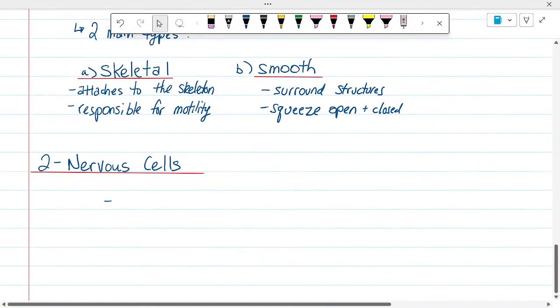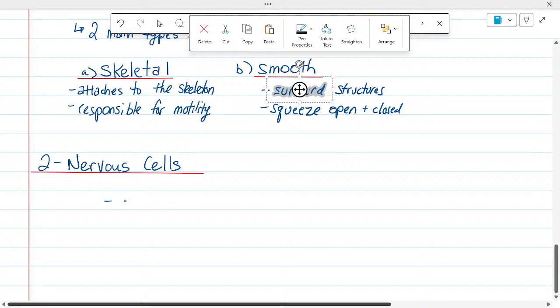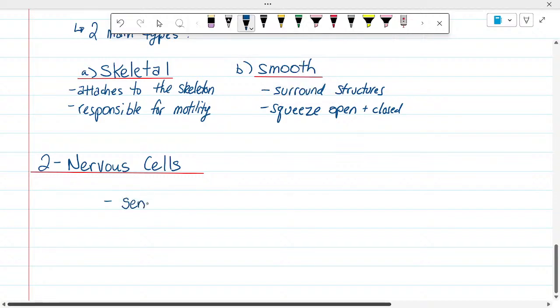They help you. They connect you. Yep. They connect your brain and muscles. Yep. Absolutely. Those are all things they do for sure. 100%. Those are all good examples. More generally speaking, they send and receive electrochemical signals.